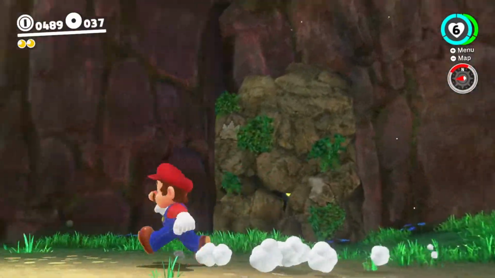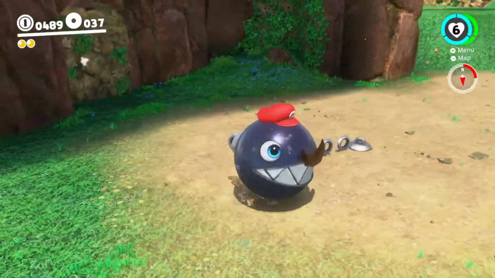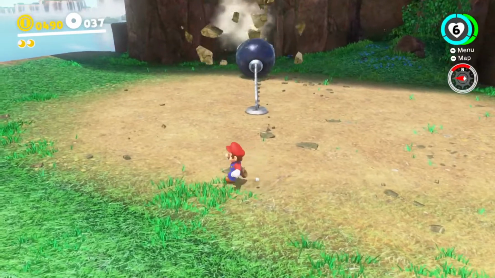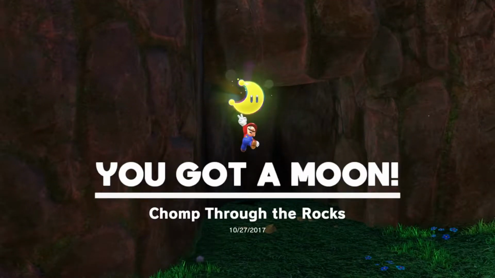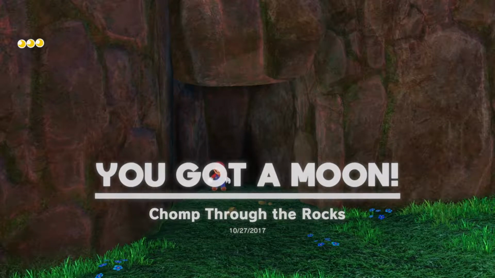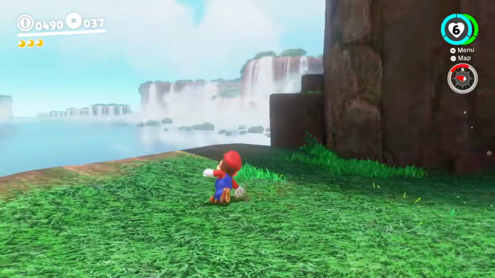And you can see by these chomps there is another moon. So it's one that we missed a little bit earlier, and we're just going to take control of this chomp here, and smash it into those blocks to reveal yet another power moon, which should take us up to around about 7 maybe, which is not a bad haul considering we only need 5 to power the Odyssey. So that's yet another moon completed, and again showing that it's well worth exploring to see what else you can find.